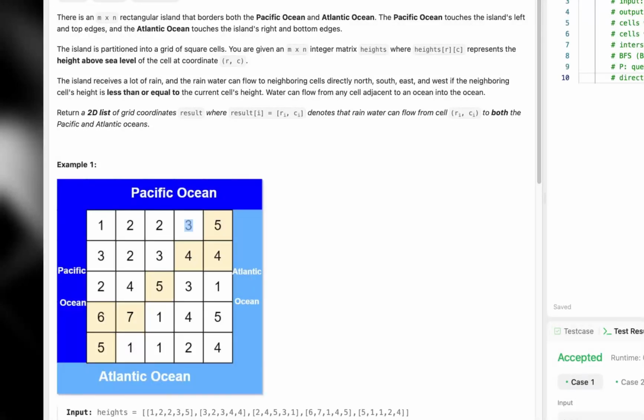For example, for this one, the neighbor does not exist, right? And I have to know if I can get to that cell, using the condition of can flow to, that is, its height is lower than or equal to this one's height. And if that's the case, I can move forward, and I would append it in the queue.